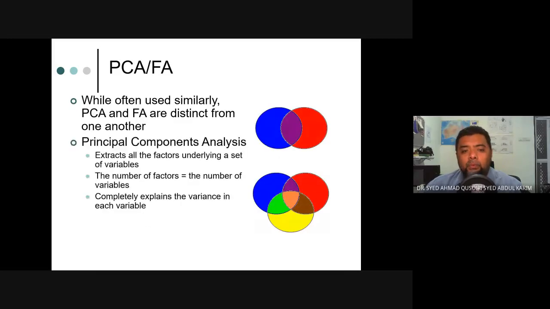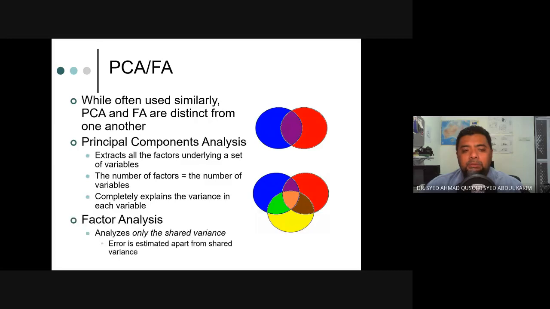So we have principal component analysis and factor analysis. While often used similarly, PCA and FA are distinct from one another. Principal component analysis extracts all the factors underlying a set of variables, and the number of factors equals the number of variables.